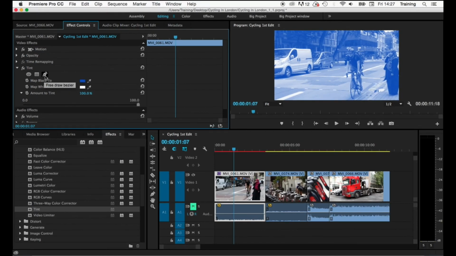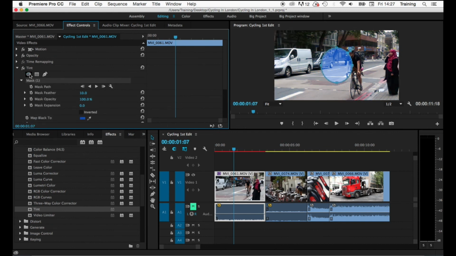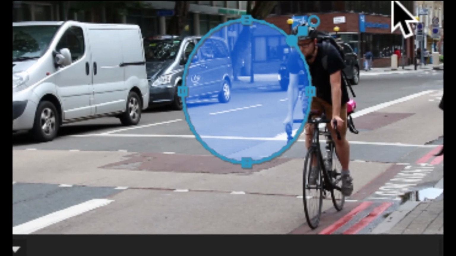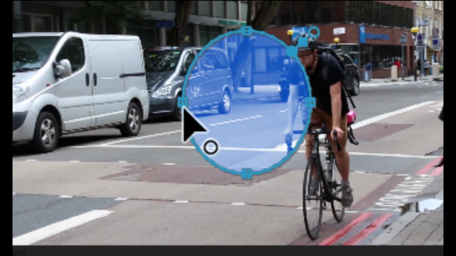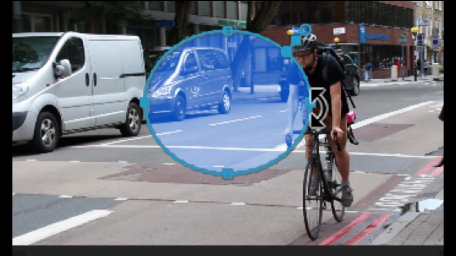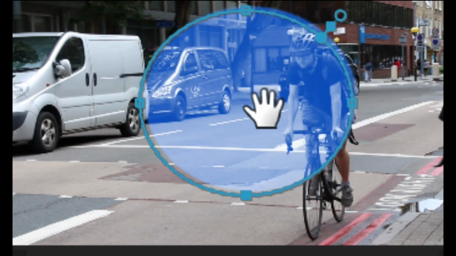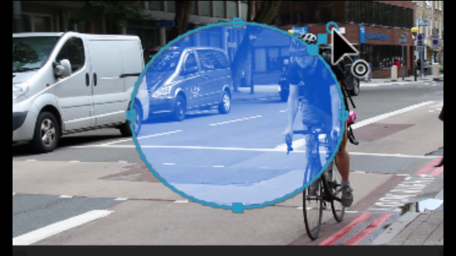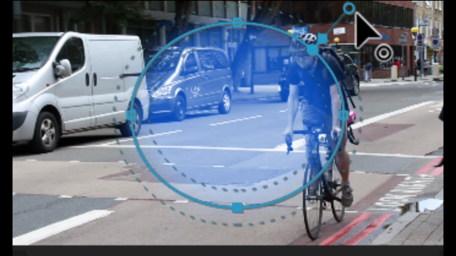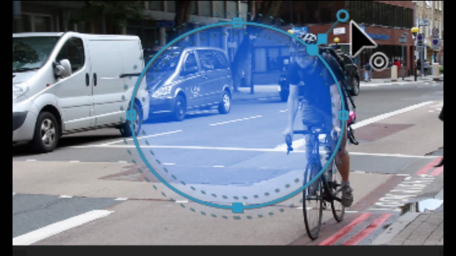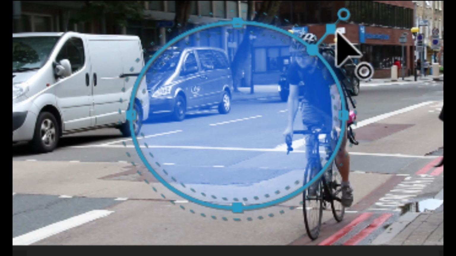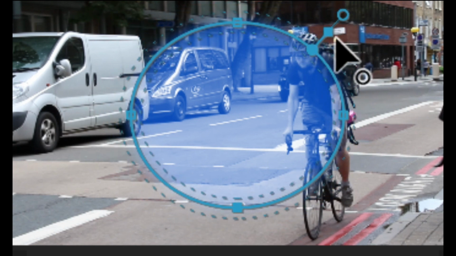Just to give you an idea of this, if I hit the circular mask option here, as you can see, that is now limiting the tint effect within this circular area. I can adjust this by clicking on the control points that are available and dragging those out or in. I can also move it around by dragging in the center. There's a little handle here which if I drag out feathers the edges of the mask, makes them softer. And there's also an inner handle here which if I drag out expands the mask or contracts it.